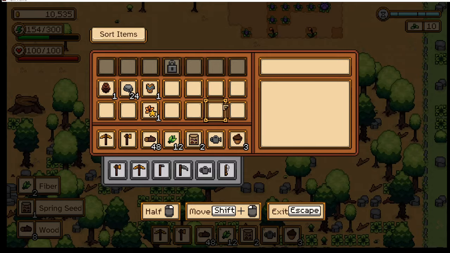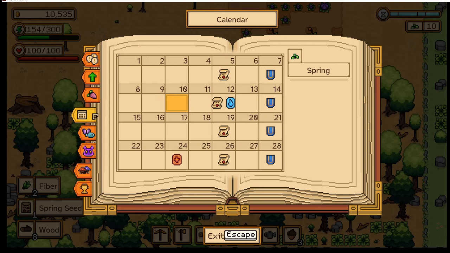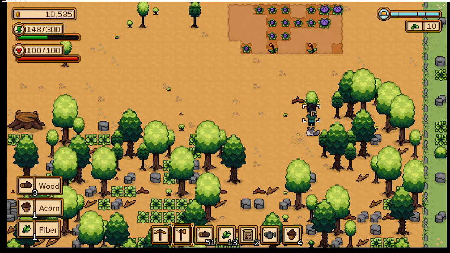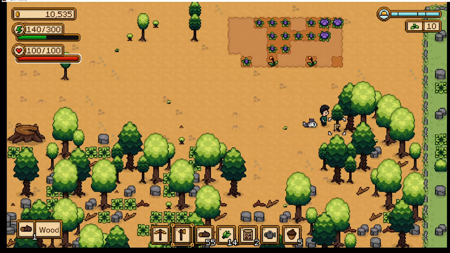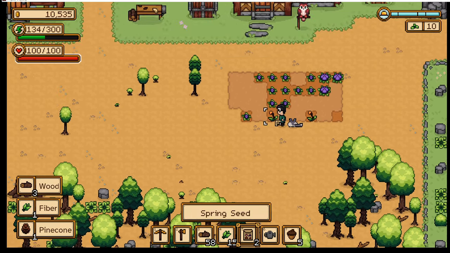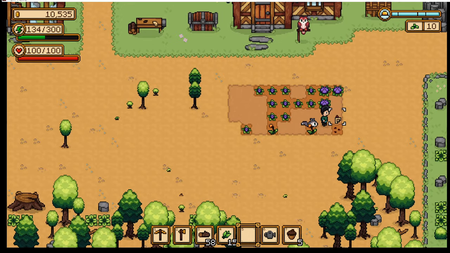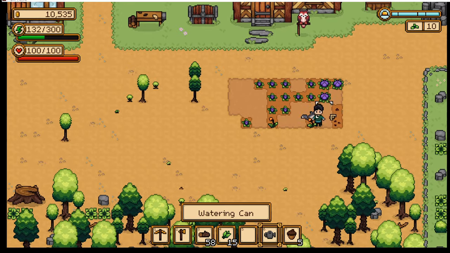What day is it right now? 1, 2, 3, 4, 5, 6, 7, 8, 9, 10, 11, 12. So we still have plenty of days if we get something with 12 days. Okay, let's see here. Let's plant you, you, water you.